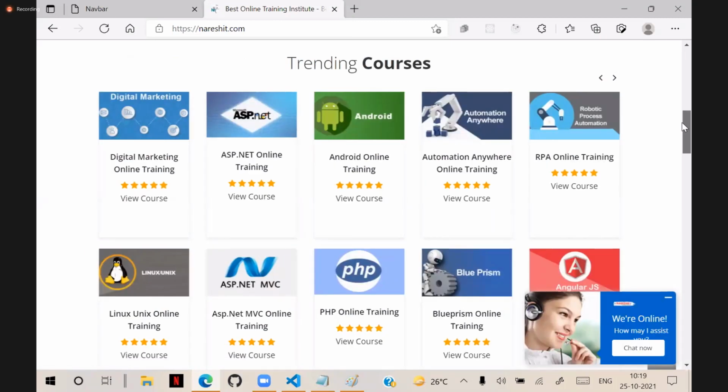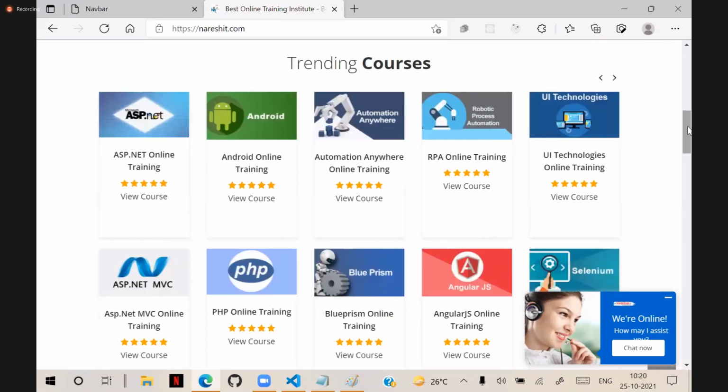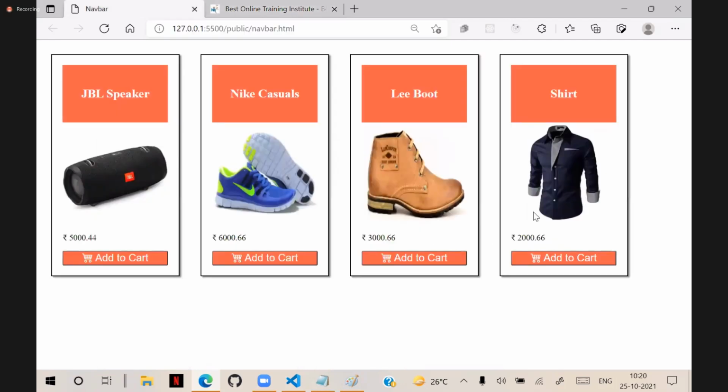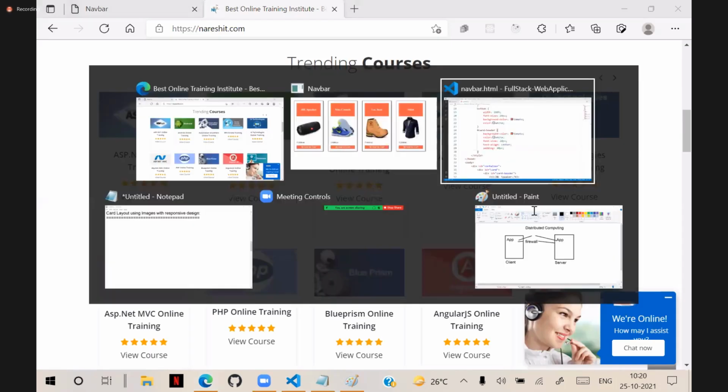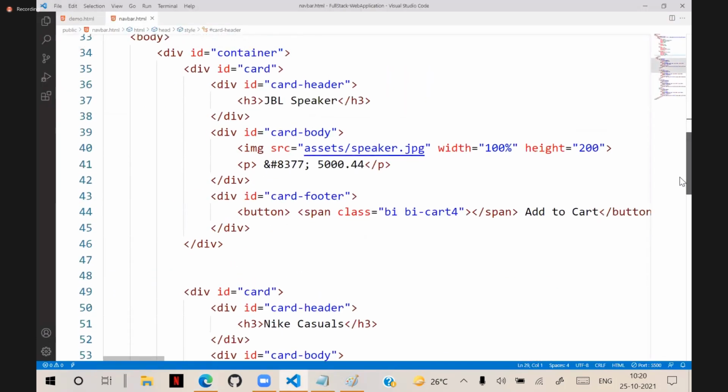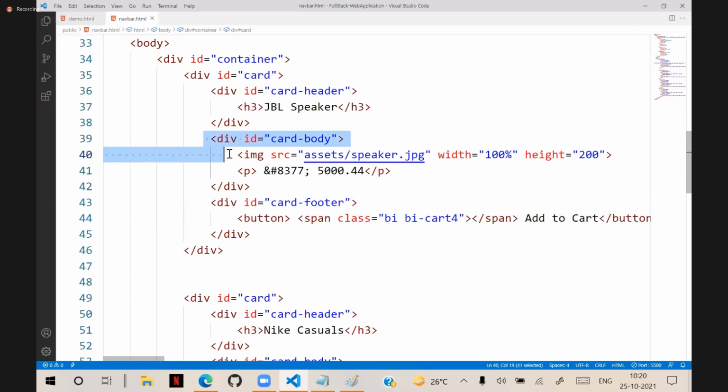Is anything complicated? You don't need to try the animation, only the design. Do you have a doubt about how to get these symbols? You already have Bootstrap icons, right? So, for example, if you are thinking about how the image goes to the top, that's the only point. Here I kept the speaker image.